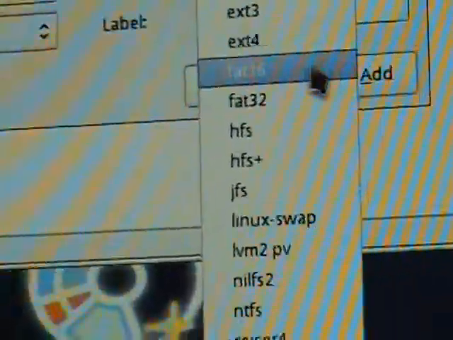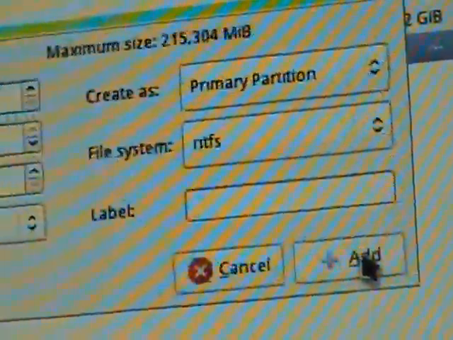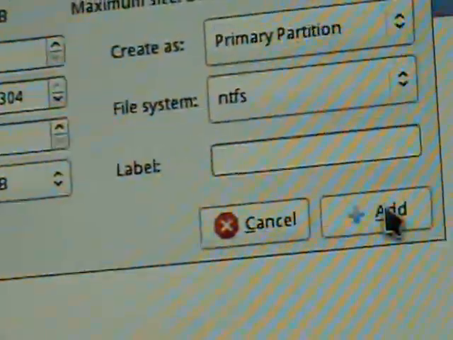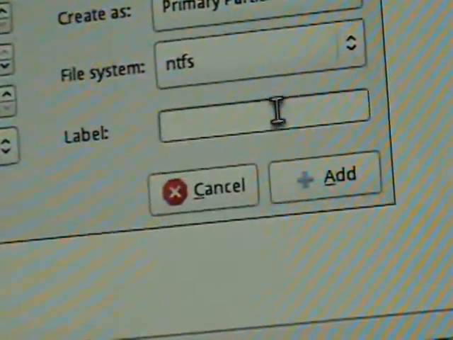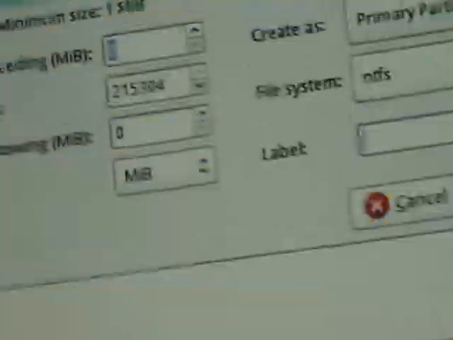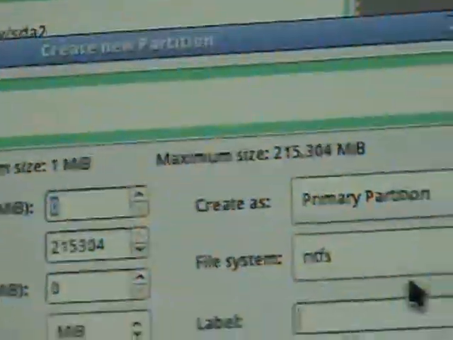Okay. I want this one right now to be NTFS so I can read it on Windows. ext2 is a Linux partition, and Windows doesn't like it. Doesn't even know it. So I'm going to label it.